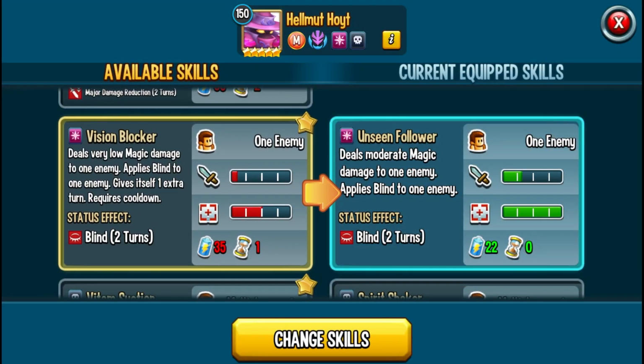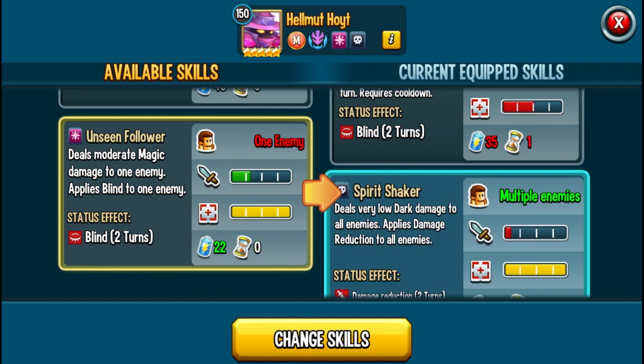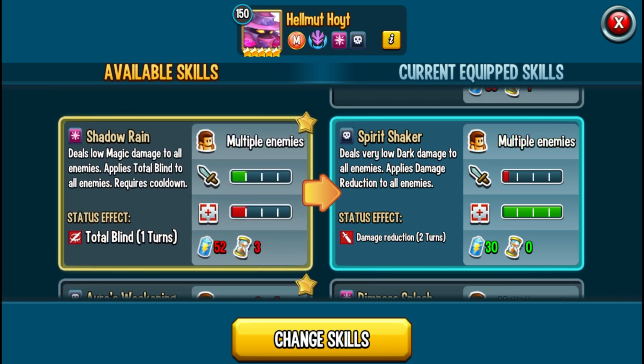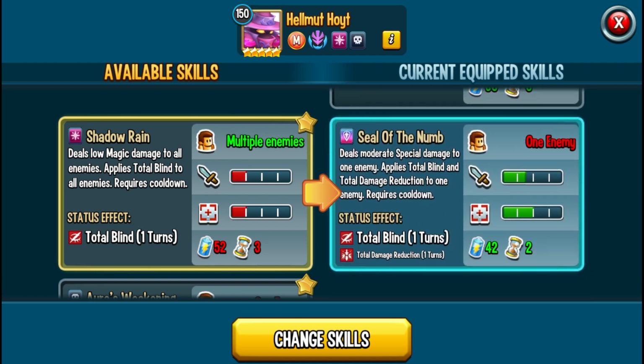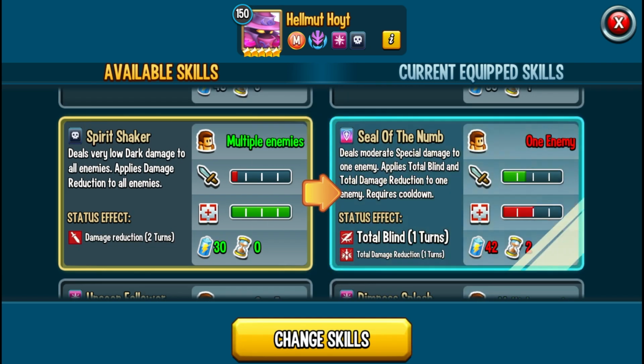I would give this monster an AoE blind. And then, AoE blind. I would give the ET blind skill. And then I would go with the single and the AoE total blinds. So let me start with single actually. Total blind, Seal of the Numb. That one I liked. So we'll go with Seal of the Numb.